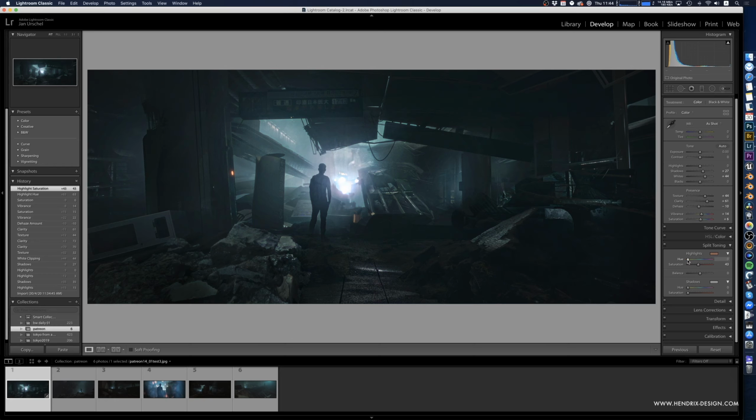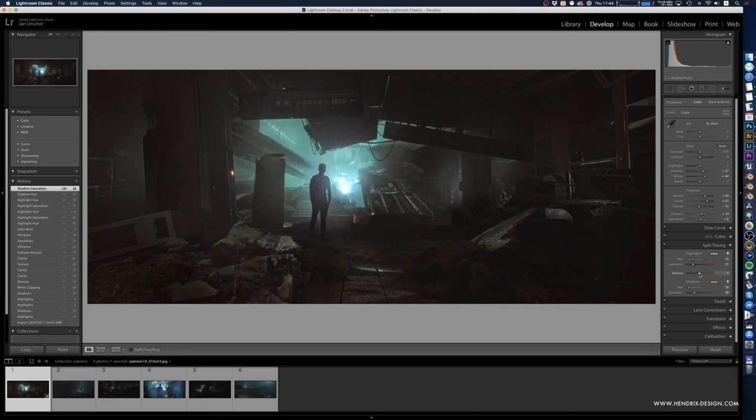We can mix a bit of red into it so it becomes purple, or we can push the blue. And you see how with the saturation we can mix that in here, or we take it out completely. So you can push that in whatever direction you want. We can also push now the shadows in, I don't know if you want to add a bit of yellow tint to the shadows. So you now see once we bump up the saturation slider, we're getting a yellowish tint into the image. Or basically you can see here the color that it mixes with the existing one.